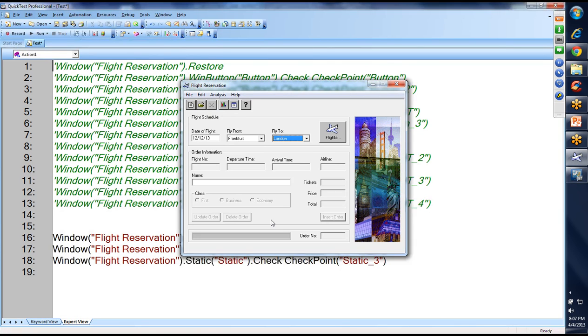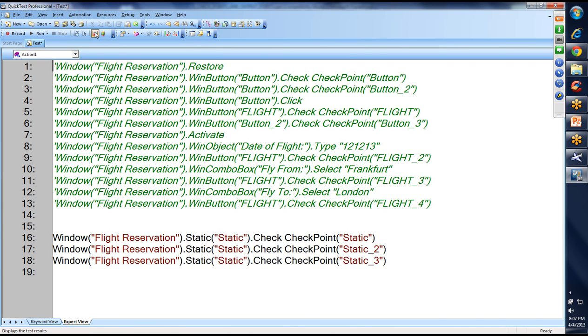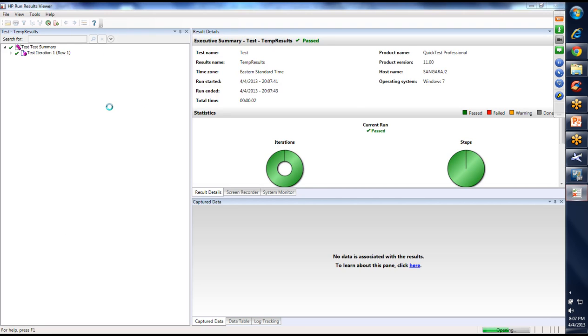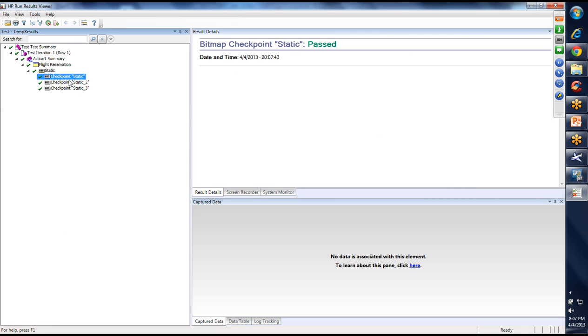Okay, so it was executed fine. It got passed.